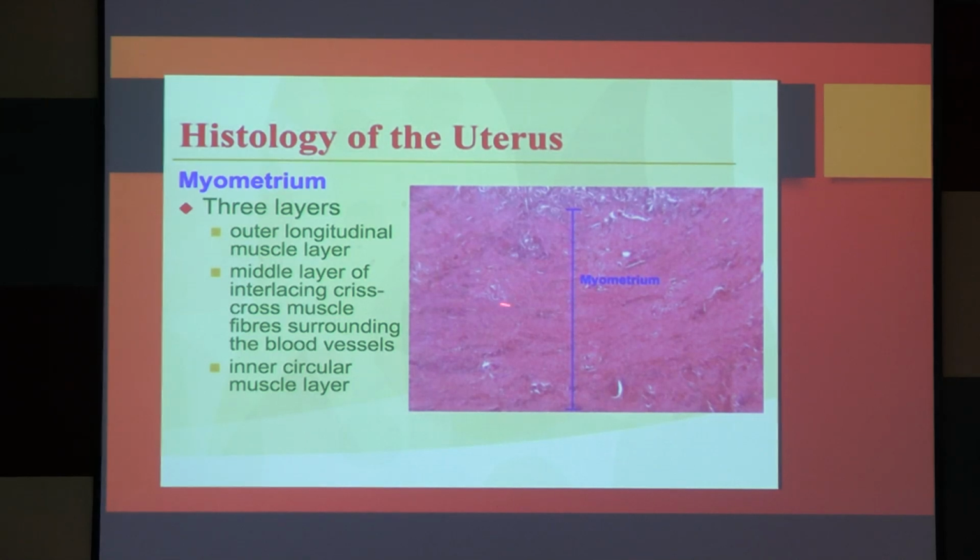If the uterus fails to contract, then the perforating vessels from the uterine artery will not be blocked, so hemorrhage will go on. And the inner circular muscle is very weak, except at the level of the cervix, where it forms the internal os, which is responsible for keeping the pregnancy within the uterus. If it is not strong, the pregnancy will be expelled. If the internal os is dilated, the pregnancy will be expelled.